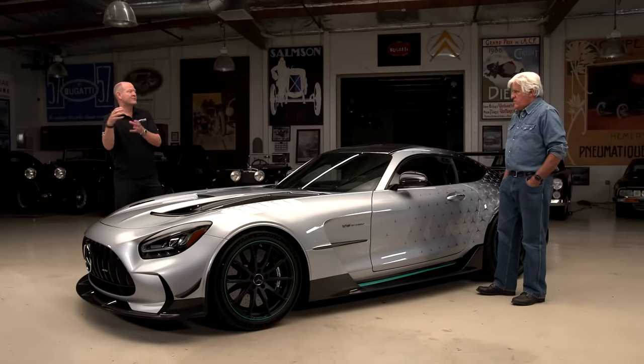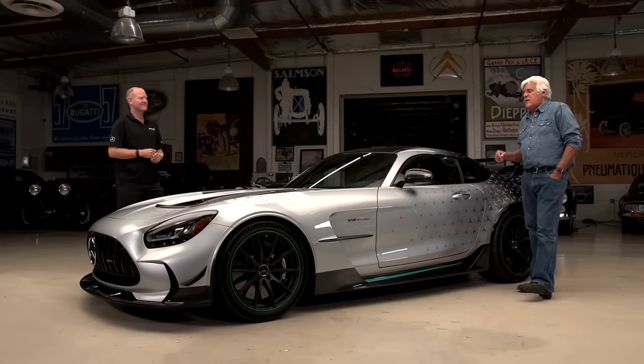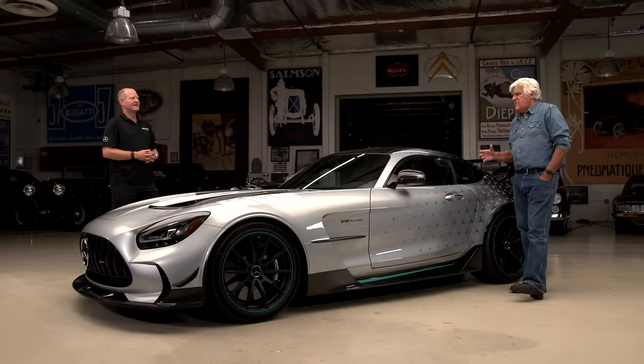I love W.O. Bentley cars from 1919 to 1931 — big truck-like vehicles. Bugatti called them the fastest trucks in Europe, but aluminum block, a lot of magnesium — you start with a heavy car and try to get it as light as possible without compromising strength. That's so cool — everybody has a slightly different approach. Some make it crazy light, some want huge power. What do we see as this car's competitor? Is it the Porsche 911, the McLaren 720? It's probably the Nürburgring class of car chasing the outright production record.